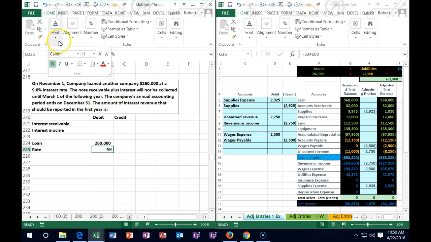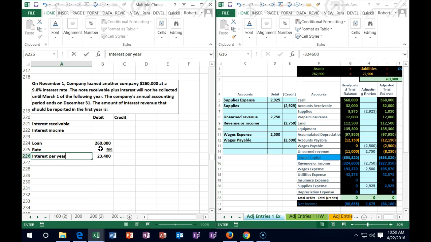I'm going to go ahead and underline that, and we're going to say then the amount of interest then would be the 260 times 9%. Now, whenever I do that, we have to ask the question, now what does it mean when we say 9%? 9% is over a certain time period. That time period is usually interest per year. So keep that in mind. Just like if we're talking about salary, if I said someone earns $60,000, well, we mean $60,000 a year.